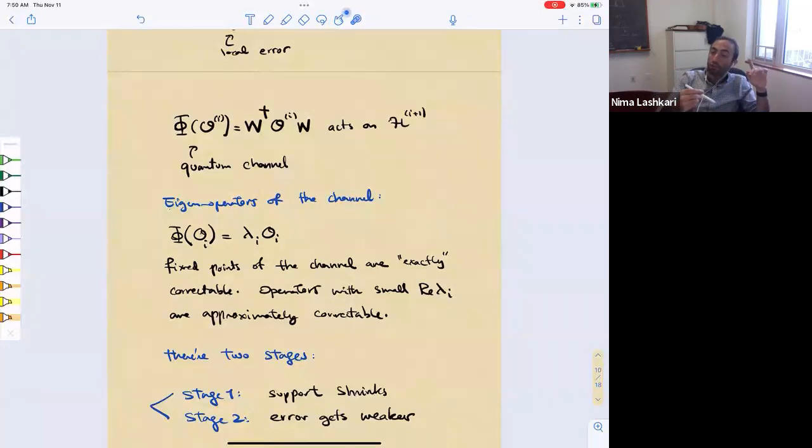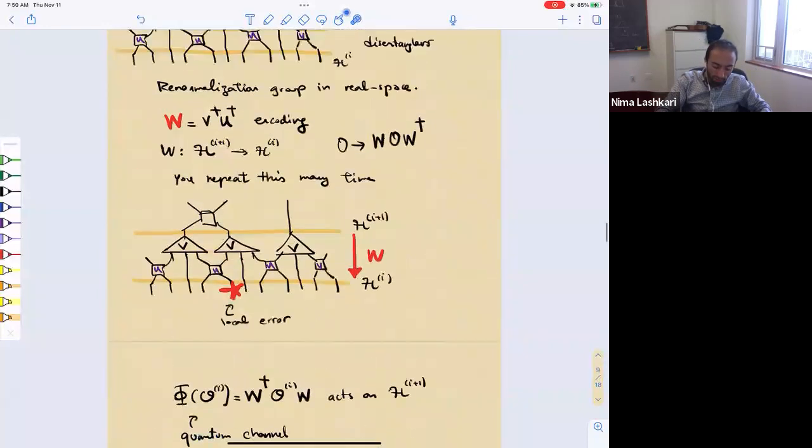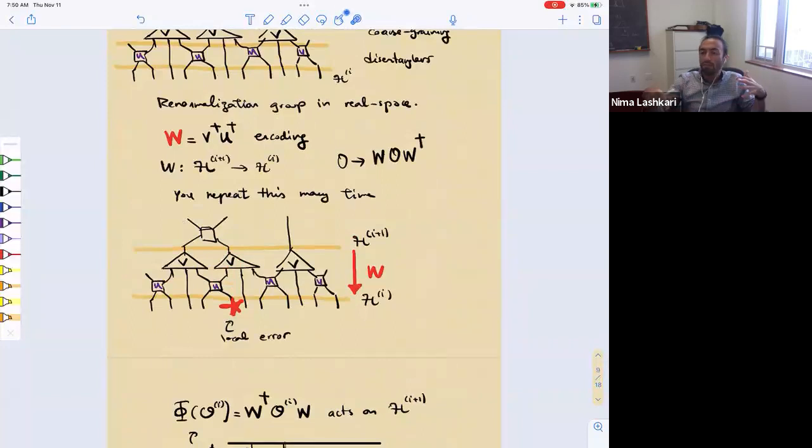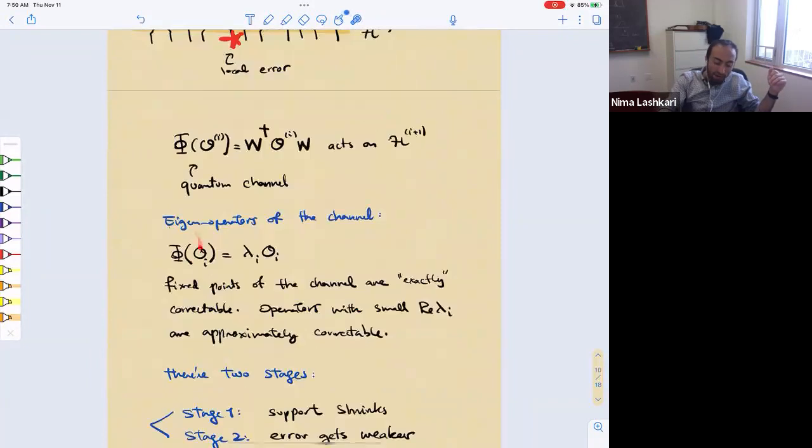And notice that the choice of coarse graining, in MERA, there's always a choice to be made, which is about what are these W's, what are these unitaries and V's. And we often view this as a variational ansatz. But whatever the choice is, that corresponds to a particular choice of a quantum channel. And this quantum channel has a spectrum, and this story works for it.